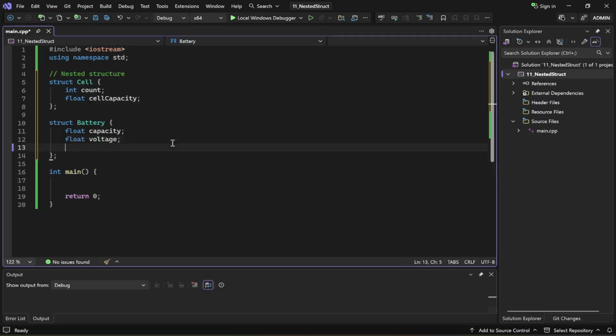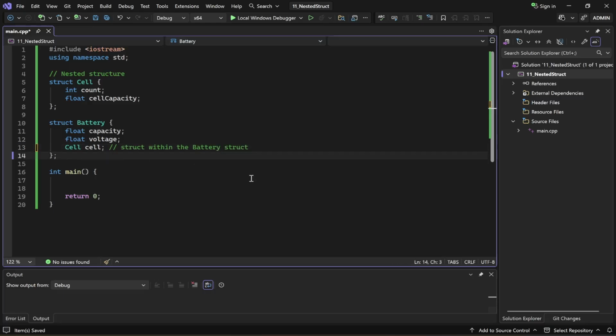And now the cell will be a struct within the battery. To declare a struct within a struct, since the cell lives inside the battery, we're going to use the struct name that we called Cell in this example. Then we're going to give it a variable name. You can call it anything that you want. You can call it C or anything you want. I'm going to call it cell with a lowercase c. So now this one here will be a struct within the battery struct.